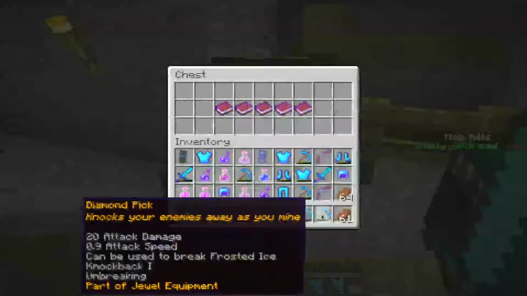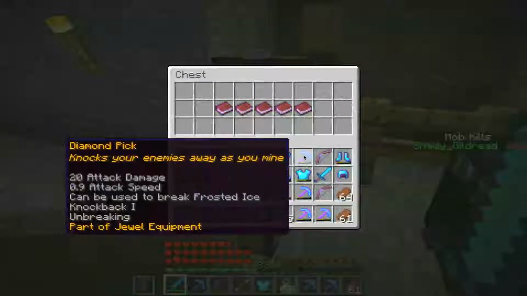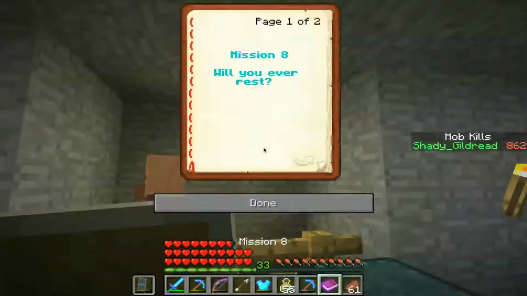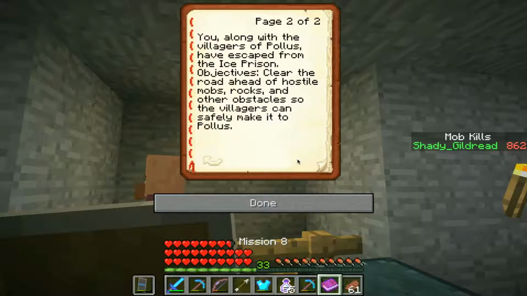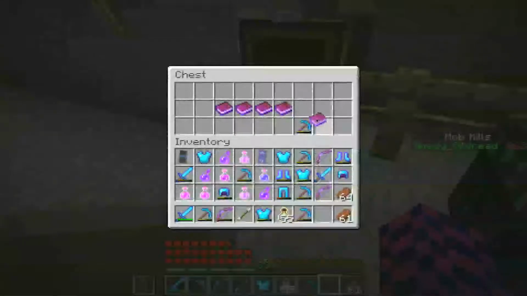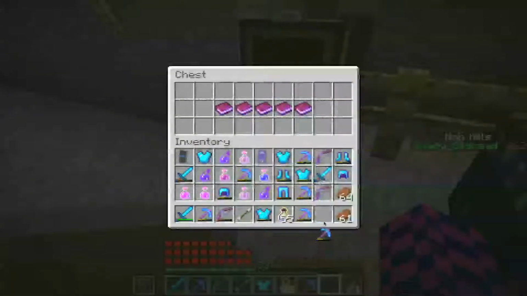Alright, so I have so many pigs. Well, let's... Ooh, mission 8, by the mayor himself. Will you ever rest? You, along with the villagers of Polis, have escaped from the ice prison. Objectives: clear the road ahead of hostile mobs, rocks, and other obstacles so the villagers can safely make it to Polis. Will do.